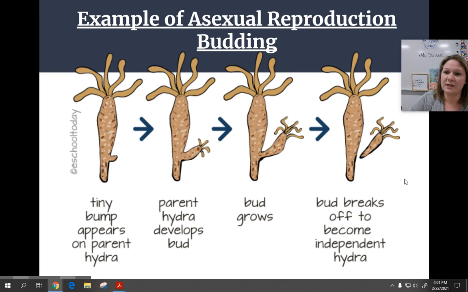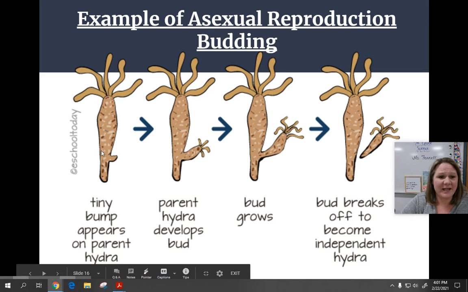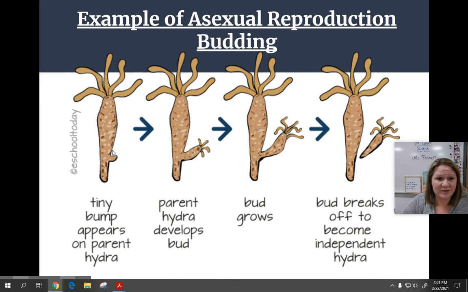Another kind of one-parent reproduction is called budding. This one's kind of funny. I always think it would be funny if humans could do this one. An example of an animal that can do this is a little microscopic animal called a hydra. What the hydras do is they grow a little bud off the side of them, and then the little bud breaks off and starts living its own life. Isn't that funny? This is called budding because it grows another little bud. And this bud that is produced is genetically exactly the same as the parent. So this is, again, another kind of asexual reproduction.